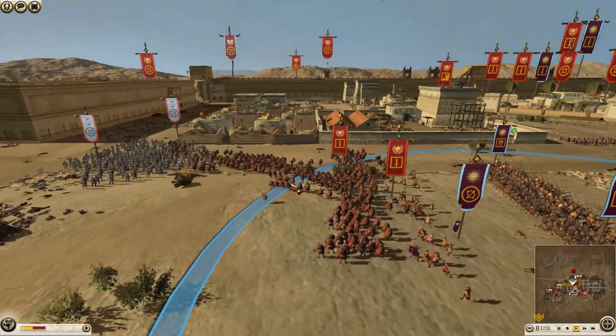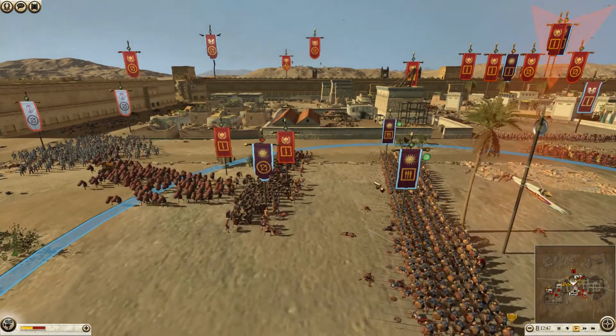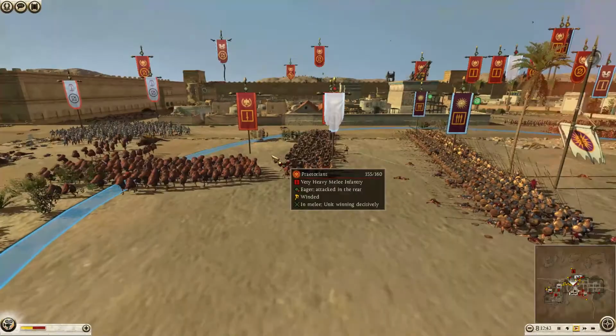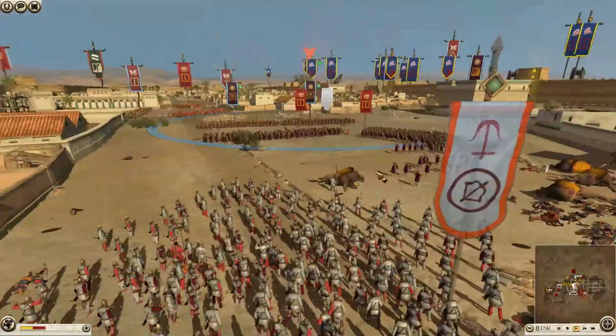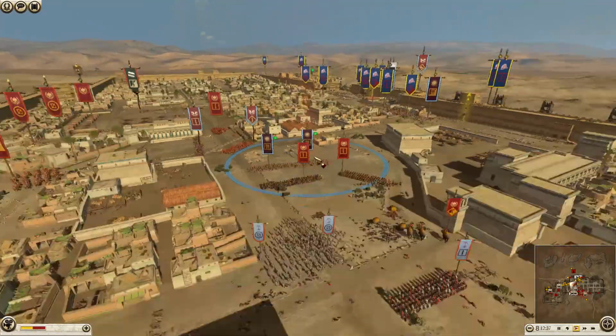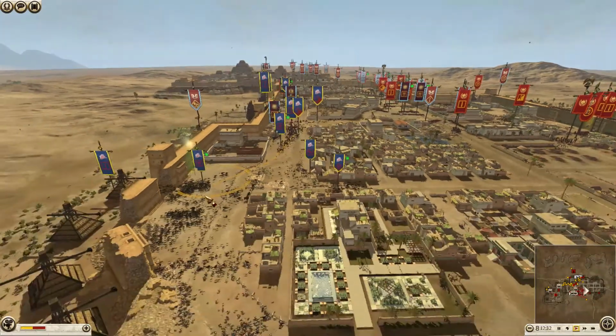Okay, that was a good move there by the Roman player. I think what he did was he was charging just to throw his jabbies in. Doesn't look like he had a whole lot though. And some Syrians getting some good shots into these pikemen. So you gotta feel for the Macedon and Bactrian player, because they cleaned up over here.